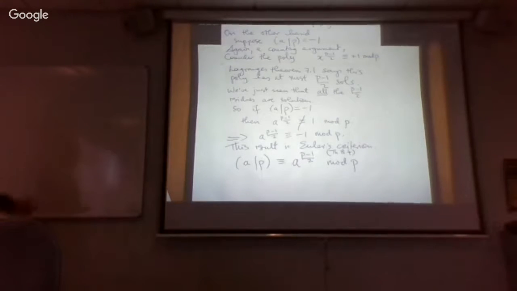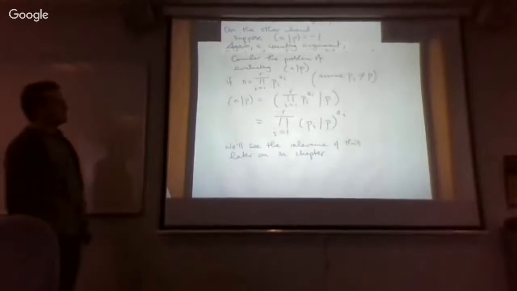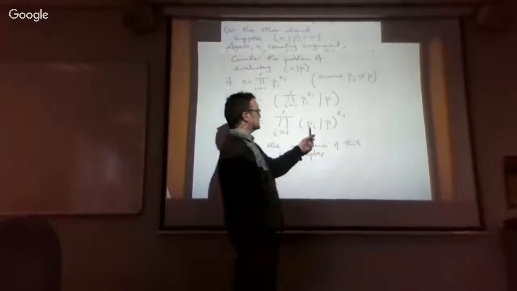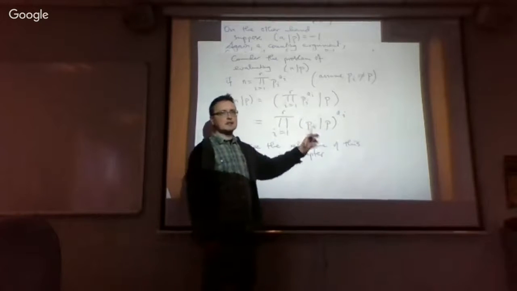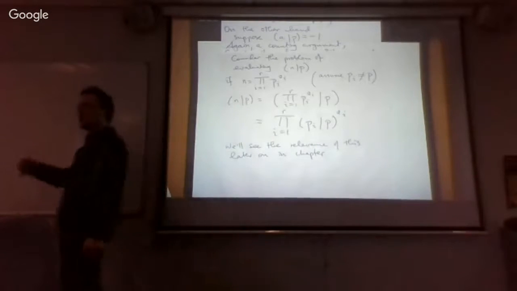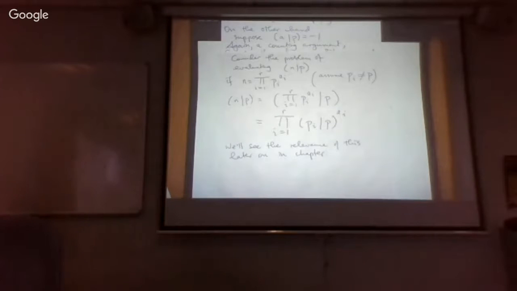So it's fine and good as far as it goes, but we seek a much deeper understanding of these Legendre symbols. Where we're really aiming for is the understanding of this question of what is the residue status of one prime modulo another one. And the solution of that problem is what we're building up to towards the end of the chapter.